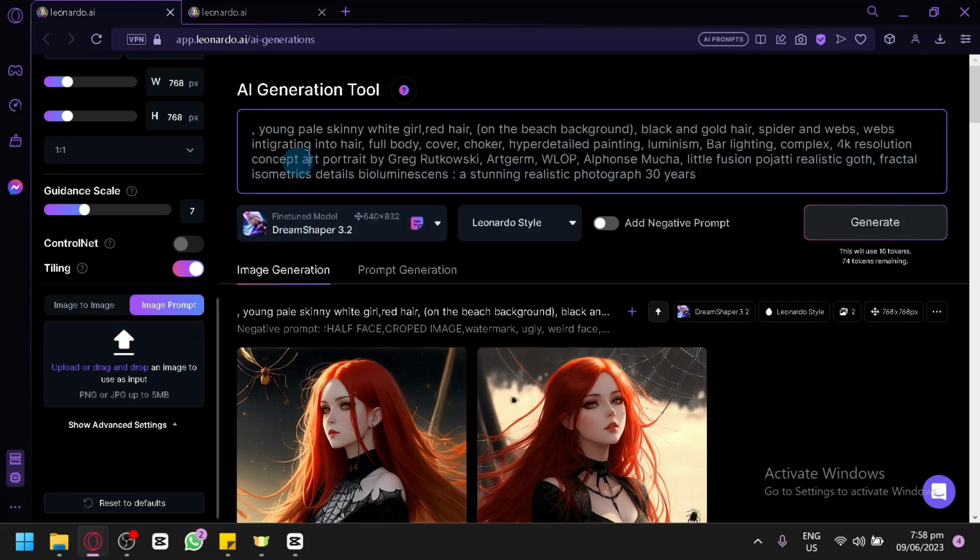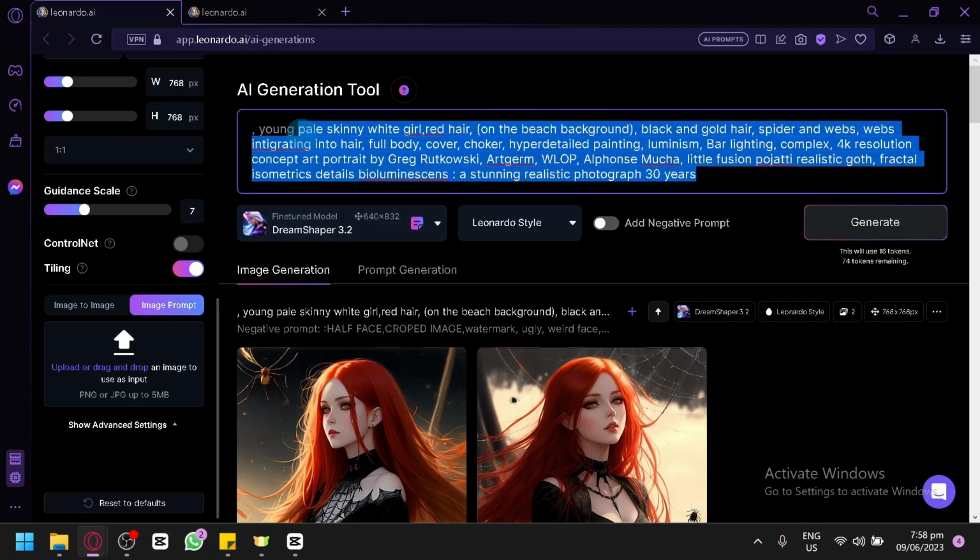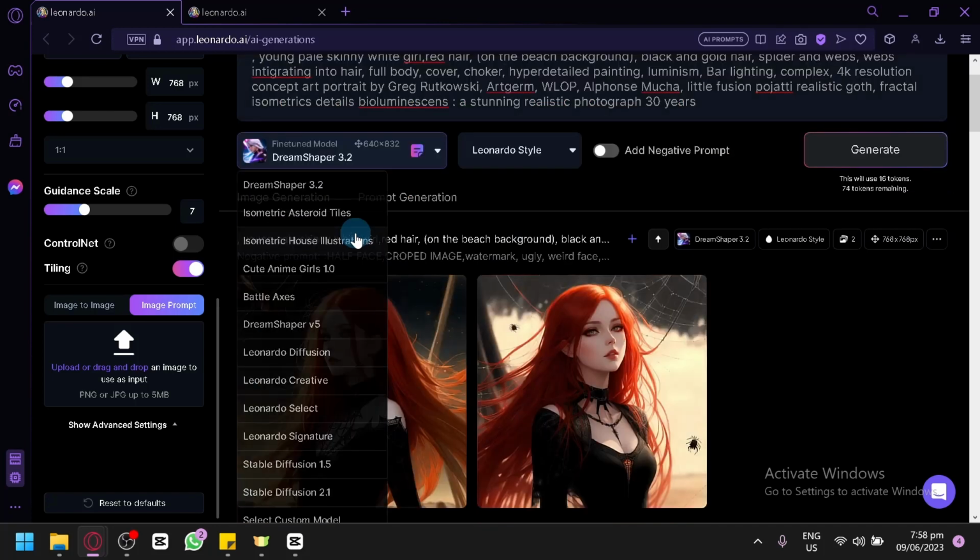And also over here in the middle, this is where you're going to type in your prompt. Like in Leonardo or in Midjourney, you can simply type in whatever prompt that you want, whatever output you would like the AI to produce, and it will produce it based on that. And there are also different versions over here. As you can see, I have a lot of versions right now.